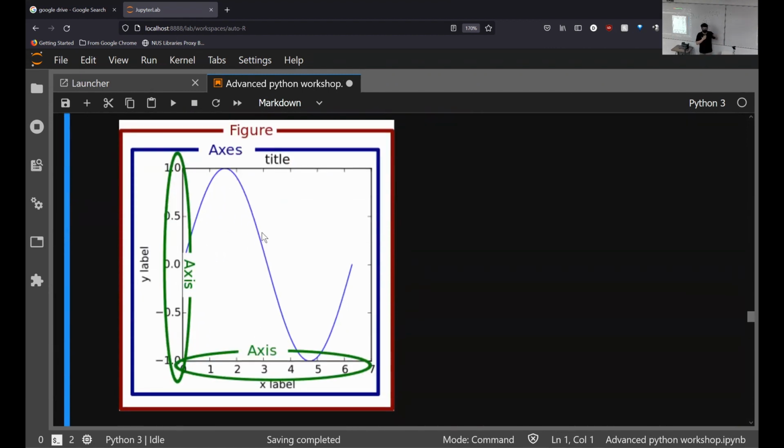Then I will just introduce the different parts of the graph. So the entire thing is called the figure, and then the smaller axes with all the plots are your axes. And within a figure it is possible to have multiple axes, like you can have 2 plots on one figure, or 4 plots on one figure. I will explain later on what that is. But just know that you have the figure, and then you have your axes, and then you have your axis itself. So these are the components of a figure.